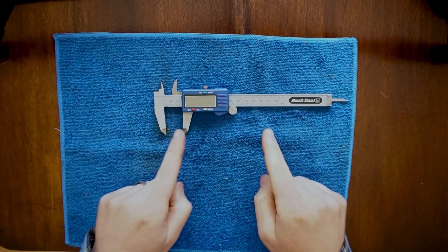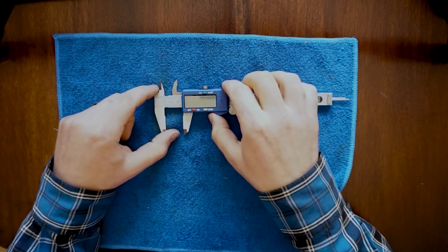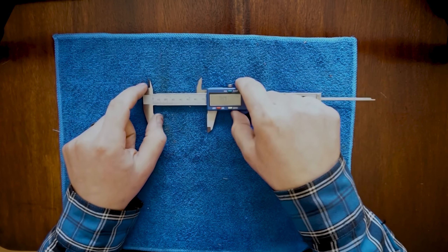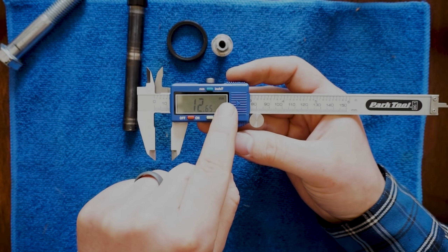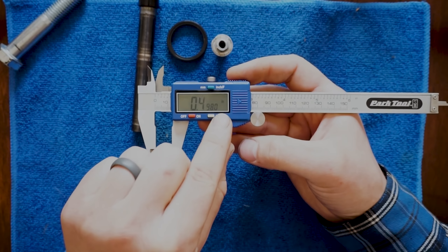Let's first take a look at the parts of a digital caliper. This is the main beam, which is typically made of a strong rigid material. It is the backbone of the tool and is also the home of the main scale. It has a digital display, and it has three different modes. You can go from metric and measure in millimeters, then go to fractional inch, which will give you a fraction like one quarter, or you can also measure in fractional decimal — so 1.2345 inches.